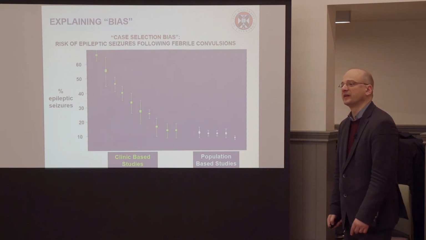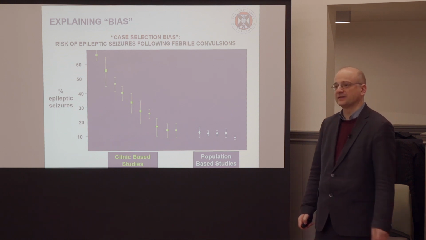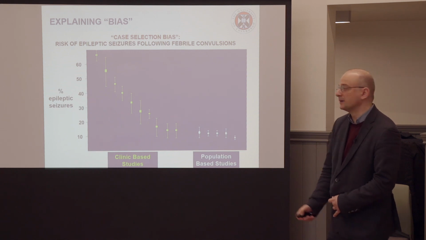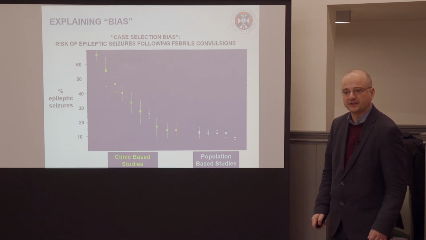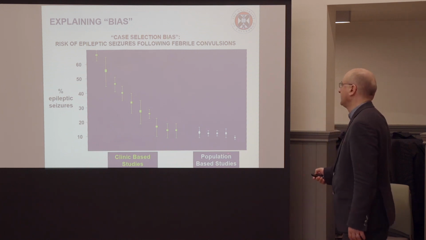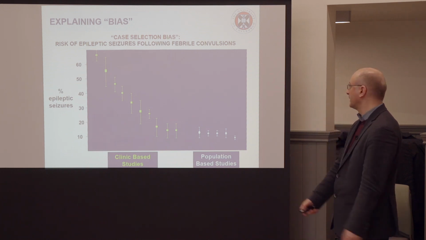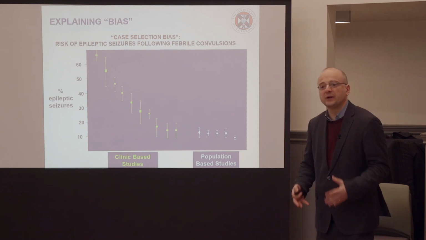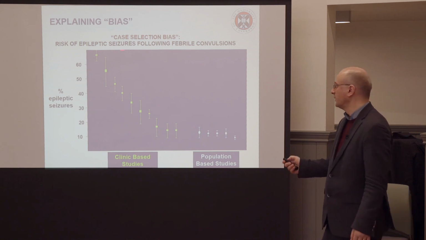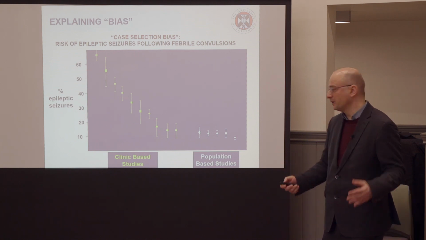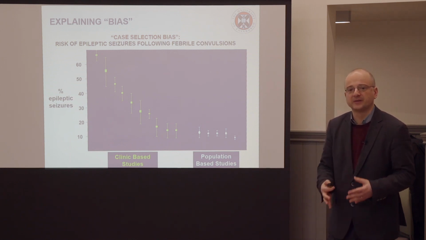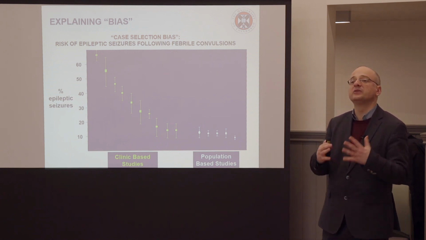But do you remember the story about the exact color of the sky? You know that they may not be wrong, they may not be cheating, these may be real observations. So what is wrong? What's wrong is that in the population, when children have febrile convulsions, people will really take their kids to hospital only if they see that something is terribly wrong. So you are not taking all the kids to hospital. You are taking a very small subselection of kids to hospital, which are the most severe cases.